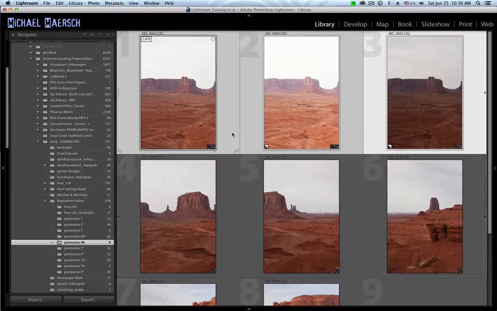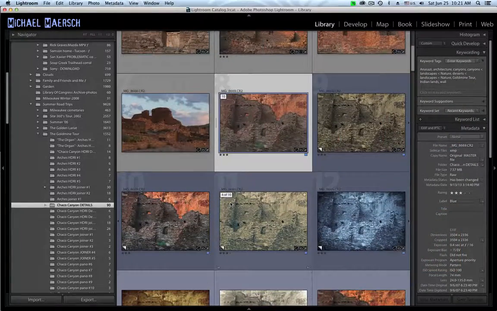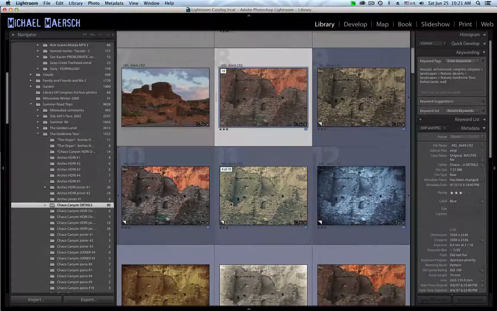I'm not going to get lost too deep in the weeds here on all there is to know about virtual copies, as there's plenty available to those interested online. That's not the purpose of this screencast. However, the best visual example I have to show you within my own Lightroom catalog is this single frame detail of the Chaco Canyon complex of ruins in New Mexico.